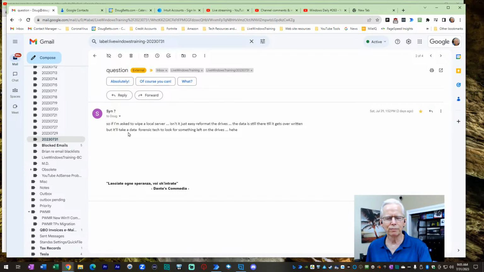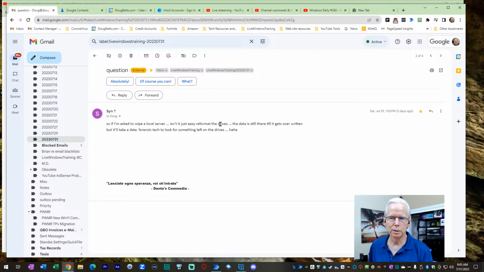You know, I'm not sure if this is an actual issue that Sin is working with, but just to address it, yeah, you could just reformat the drives, and now the drive is usable. If it's going to be in the same computer for the same company, that'd be fine. I would have no problem with that whatsoever.